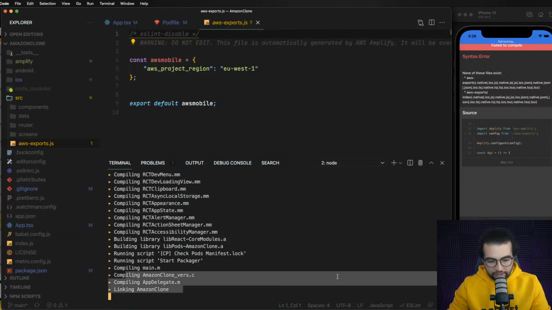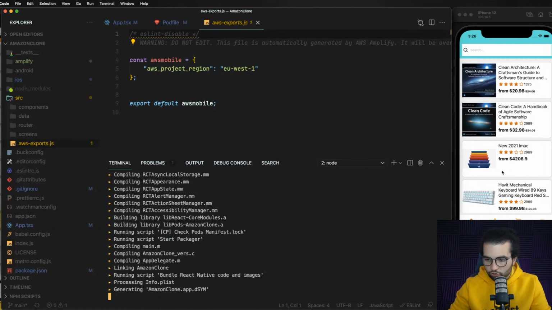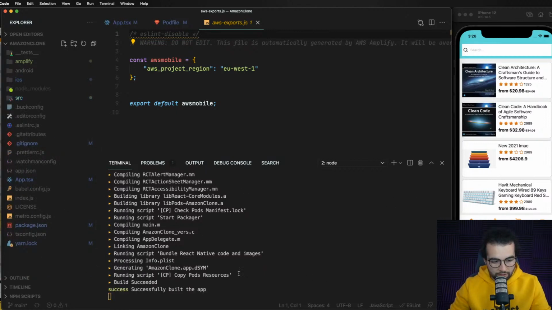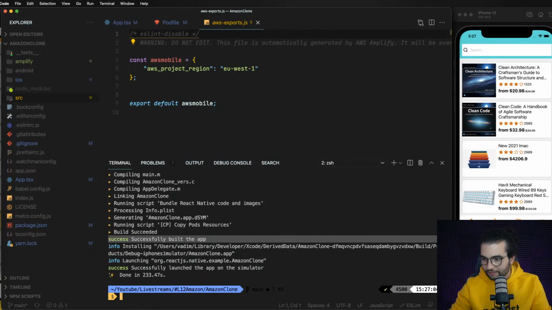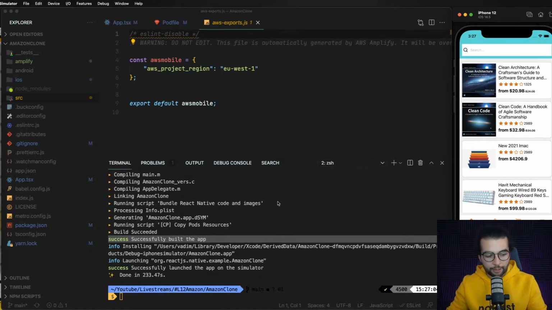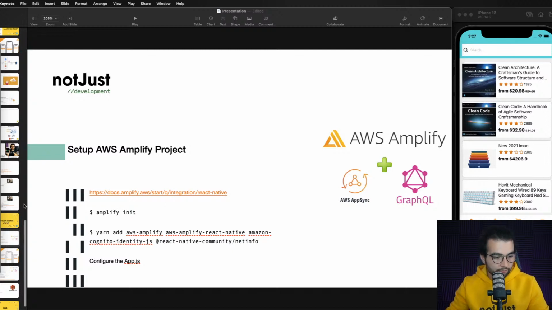What's going on here? We are still waiting for it to build. Okay, it finished building. It ran on the device. We don't have any errors, so I suppose everything was created successfully. Let's see the command finish. No, now it's rerunning. And yeah, as I said, everything works as expected. Nothing has changed because we just set up the Amplify project for adding features from Amplify later. So this step is finished, and we can move to the next step.